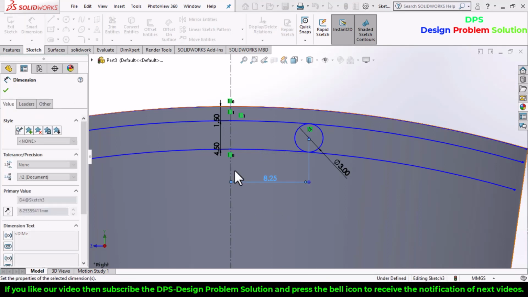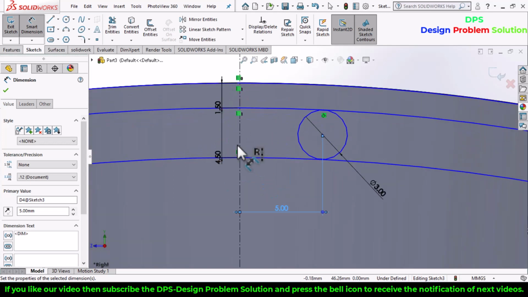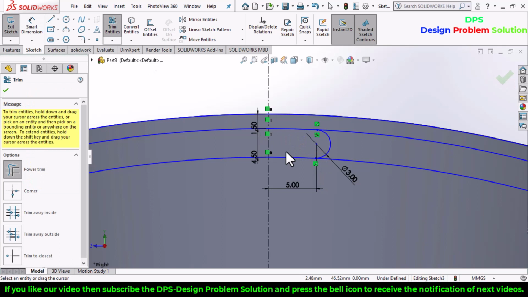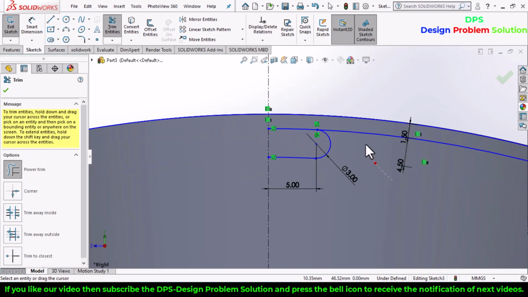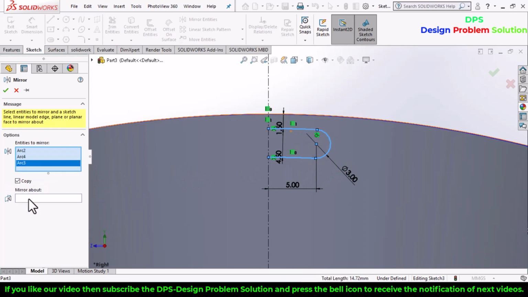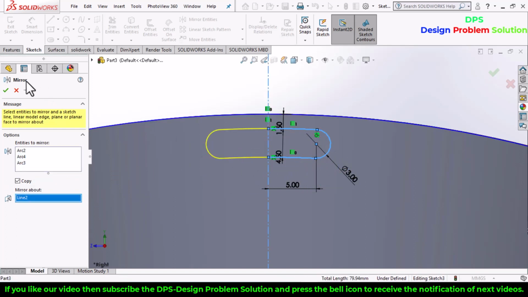Click OK. And now select trim command and trim this line. And now select mirror entities command. Select entities to mirror. Select this and mirror about. Select this line. Click OK.